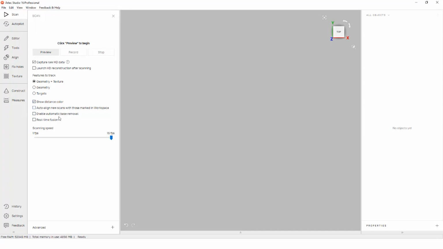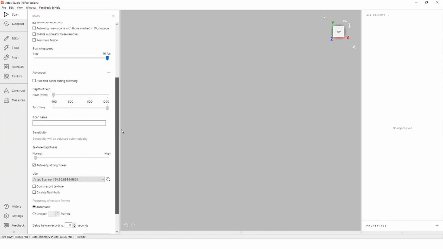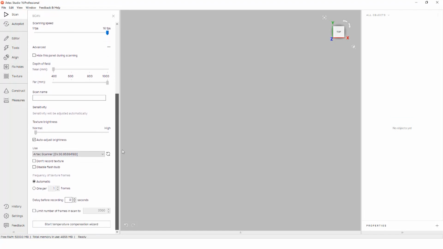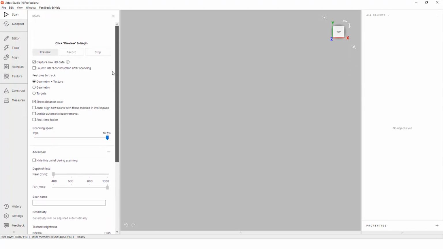A new feature in Studio 16 is to either capture HD data for processing later, or auto-processing that HD data after each scan. Back in Studio 15, HD was released for the Ava and Leo, nearly doubling the quality of data that the scanners can capture. With this option, we can now save our HD data into our project files to process at a later time, or keep it how it was in Studio 15 by processing it right when we go into the Tools tab.